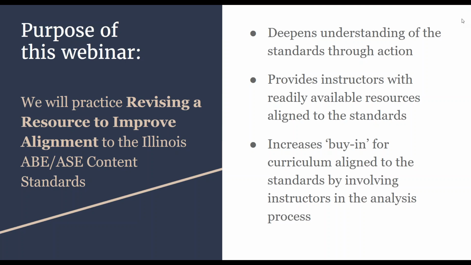Part of the reason we do this is what you see on your screen. When you do this activity as a group or with peers, not only are you deepening your understanding of the standards, but you're providing your instructors with resources that are better aligned. That's one of the goals. And by doing this alignment exercise, you're also increasing buy-in from the other teachers. They will learn to see the value of having well-aligned resources. So that's one of the key approaches of the specialist training that we're going to jump into tonight.